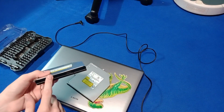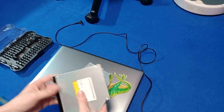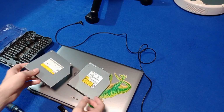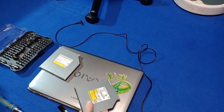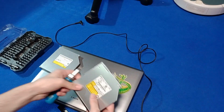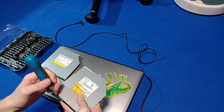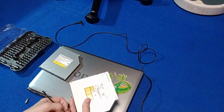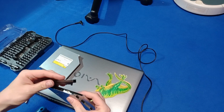What we now need to do is take this faceplate, put it on the other one. So, I think it just, there we go. That just comes off like that. Let's see if the other one's just as easy. I might have to get the flathead out. There we go. So that's out. So now this should go on here.